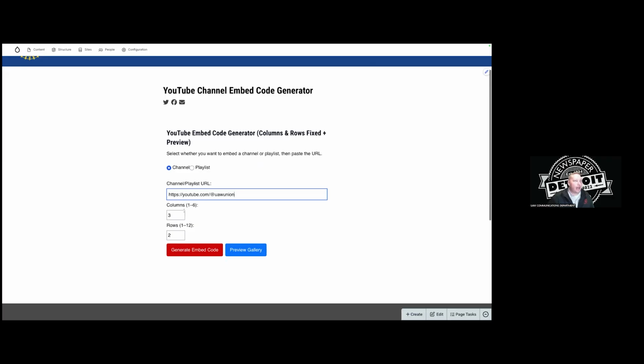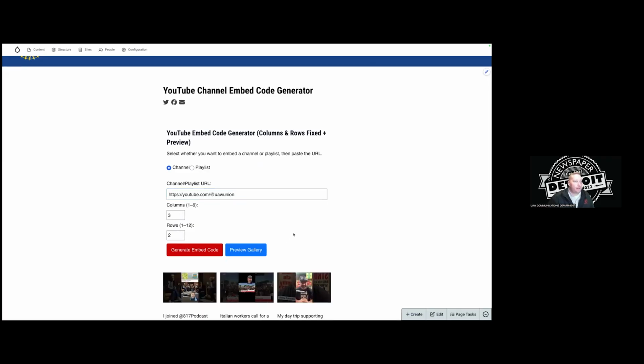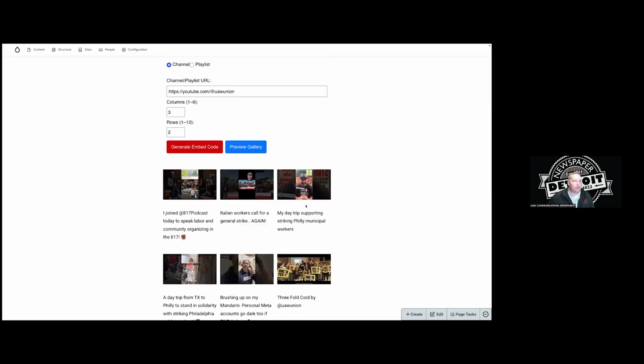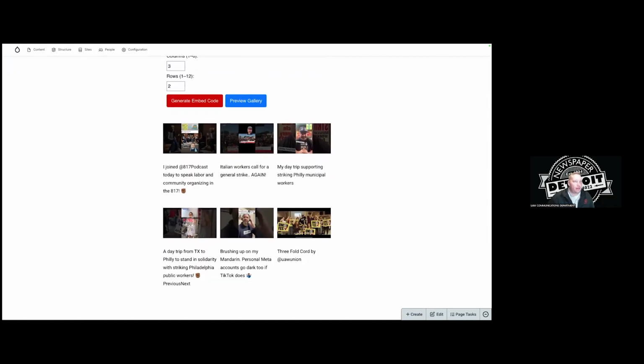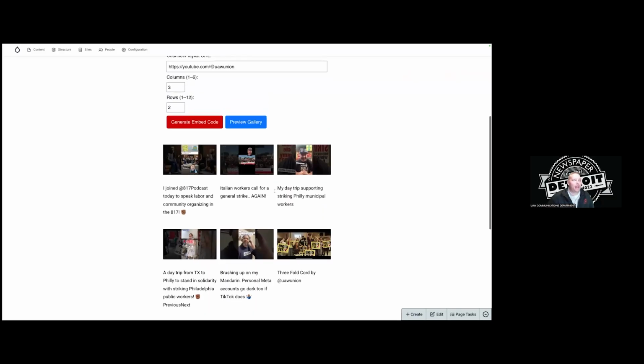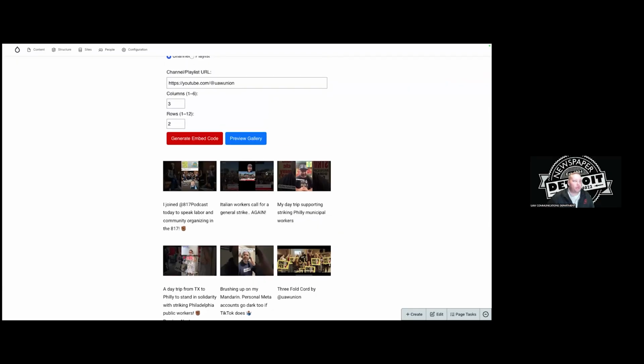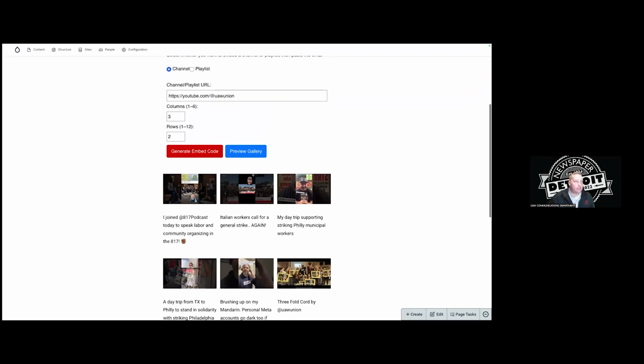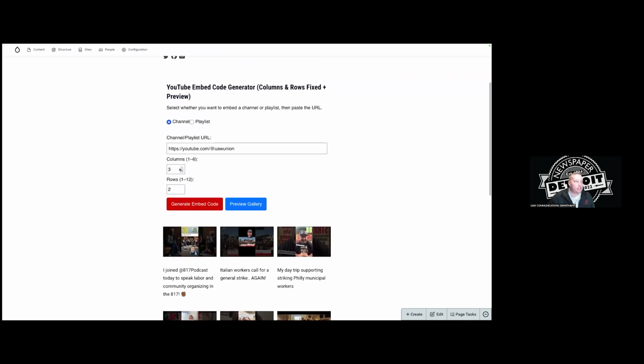And you can say, I want 3 columns or 2 columns or 1. When you click on preview, it spits out the code, it spits out a preview for you, and you can kind of test it out. So it pops up a light box, which in preview mode is very small, but on the actual page, it's great. It's really big, and so you can adjust this however you want.